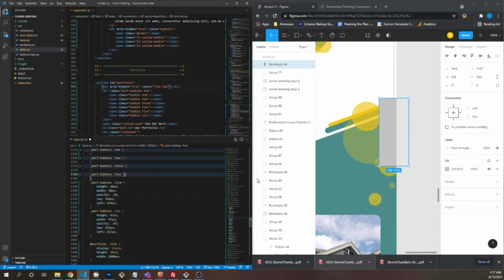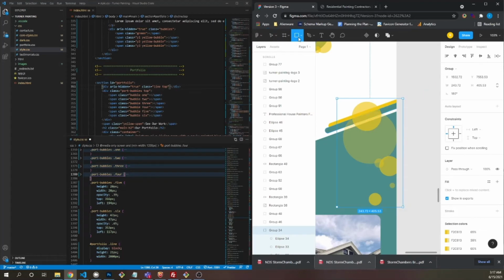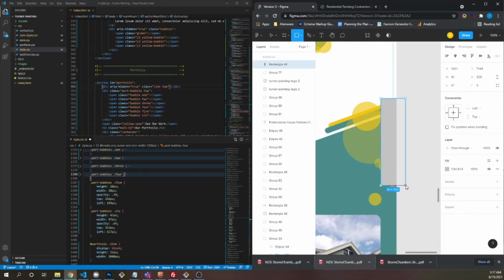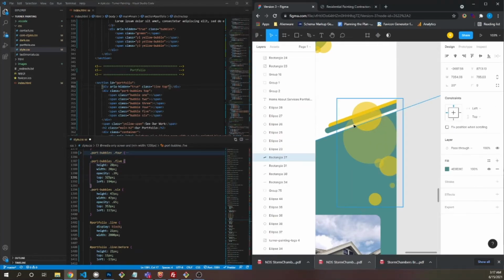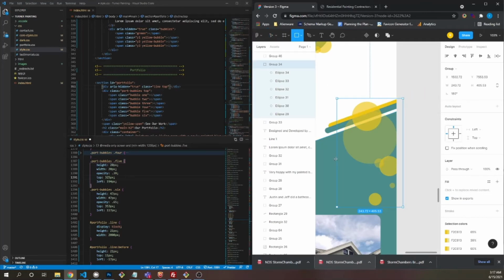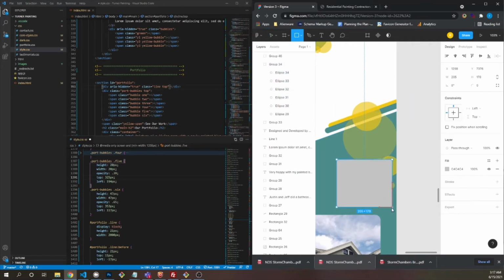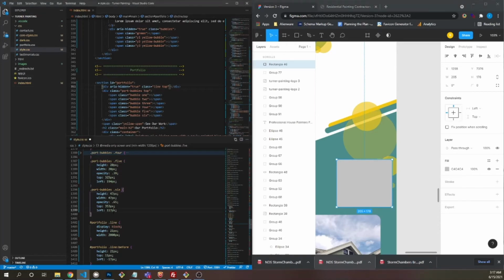Close up on that. We're going to do number 5. 325 from the top. And 205 from the left. Close that up just so that we know what we're working with.